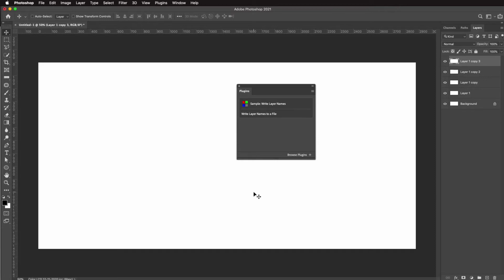So things might change in the future, but right now, scripts can live only within the context of a UXP plugin, which is exactly what this sample write layer names plugin does. It contains one command, aka one script.